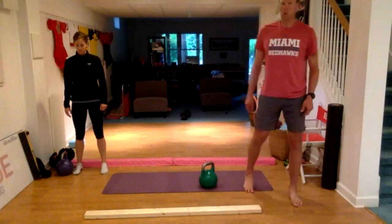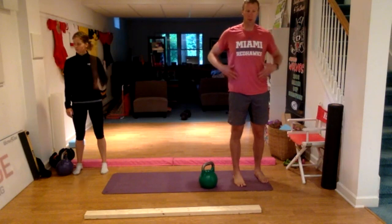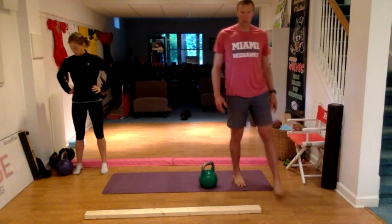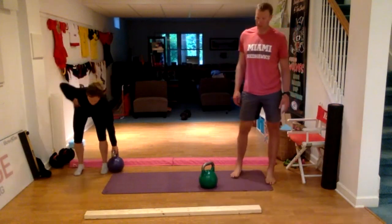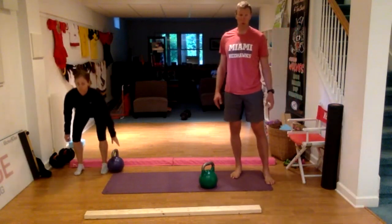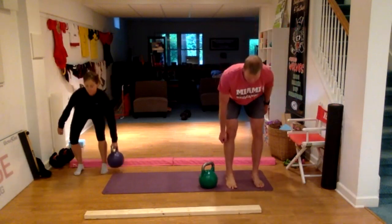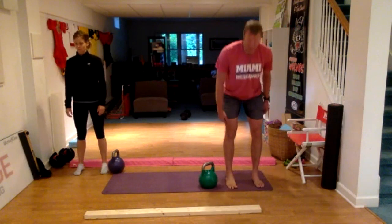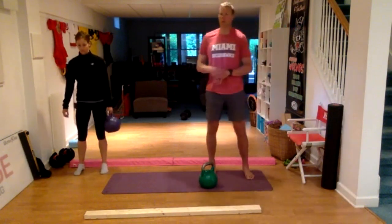By having the weight off to one side, it really forces your core to be strong as you pick the weight up. We will need a weight tap to something that is the right level for you, or it doesn't have to tap to the ground. It can just be here, almost an RDL, or take your hand down to about knee level. I'll call out halfway, so we'll know when to switch hands.